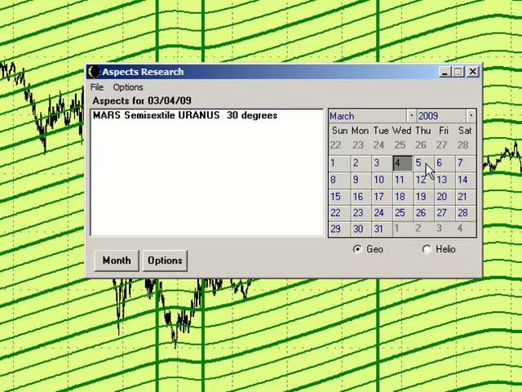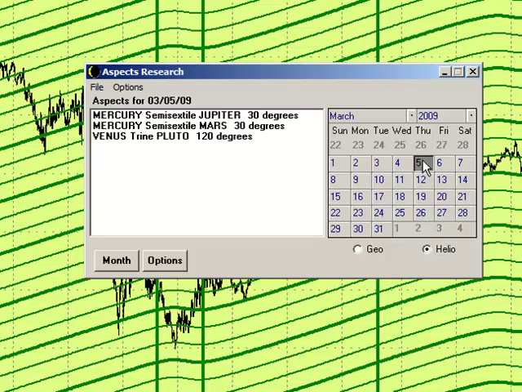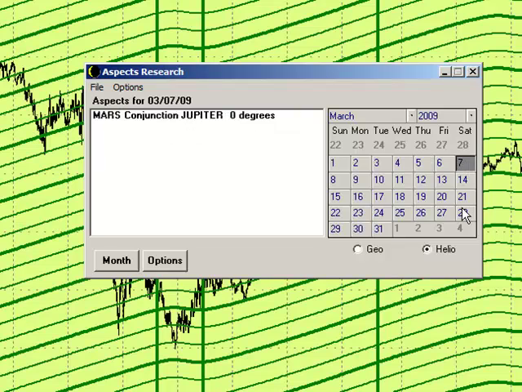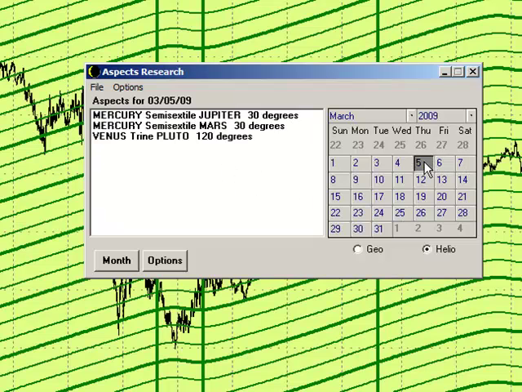And there was a little bit of Uranus action there as well. Heliocentrically, we have Mercury-Mars, Venus trine Pluto heliocentrically. That's very intriguing here at 120, and a Mars-Jupiter conjunction. That Venus-Pluto trine, heliocentrically, where do we find that? The day prior to that low is an interesting factor there.